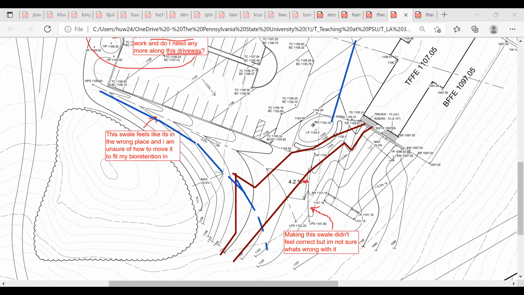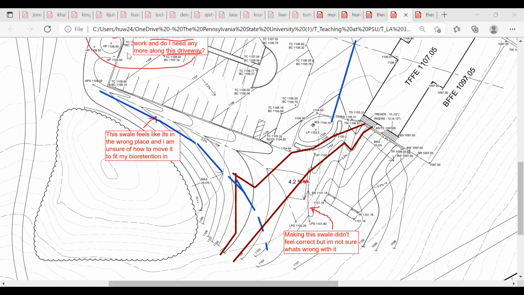Does that make sense? Yeah. Is it okay for my swale to run into my bioretention like that? The swale, the plaza here, is supposed to run into it like this one. Got it. The only issue is we don't want this one to receive water from this side.